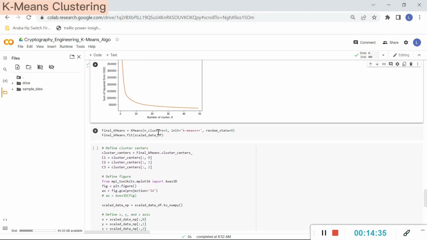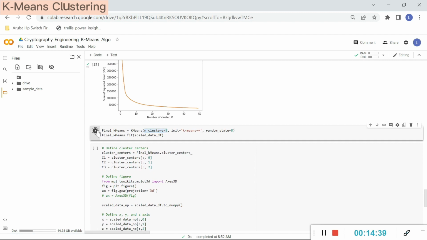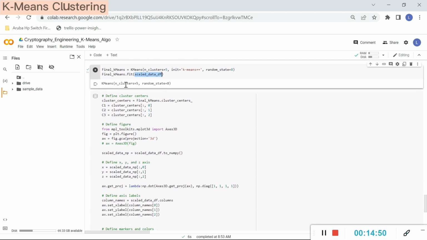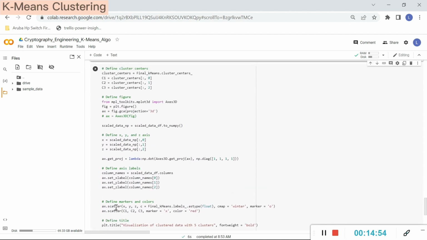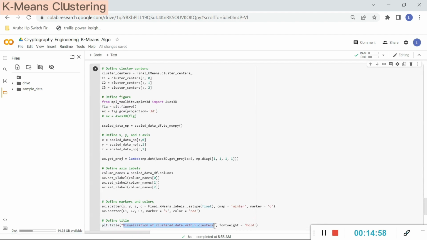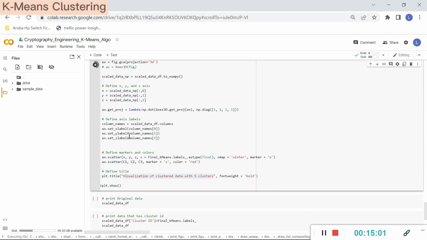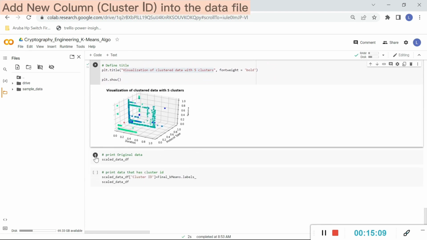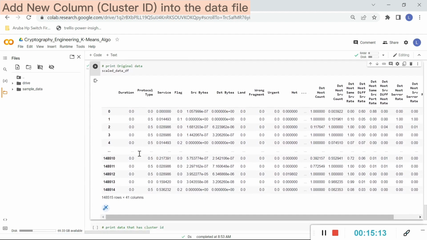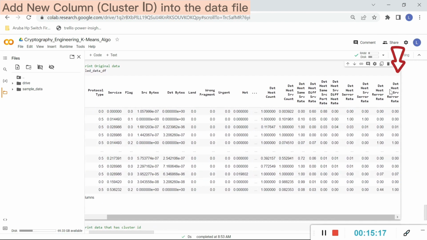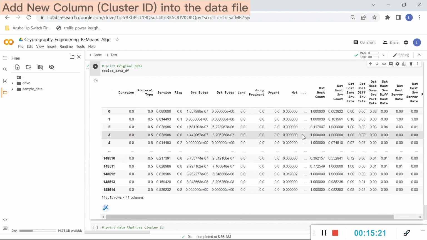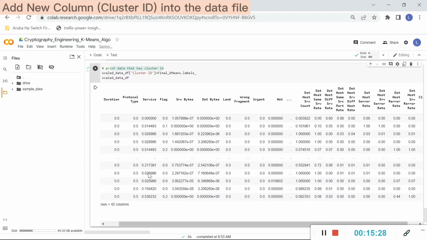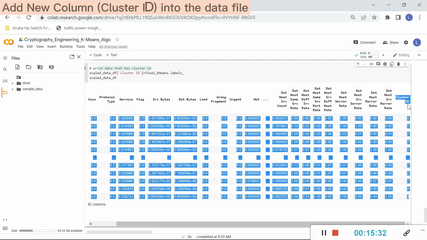Then, he builds a final k-means clustering model to cluster his data into 5 clusters. He also plots a graph to visualize how his data is being clustered. In the original network data, there is no label for each row of data. Hence, the network security officer adds the labels he gets from the k-means clustering model into the network data, so that he can visualize which data is in which cluster.